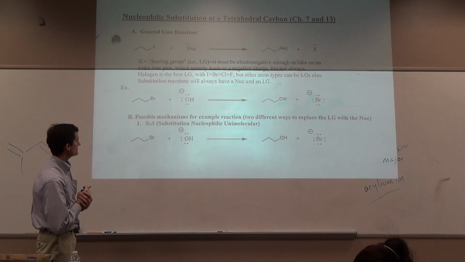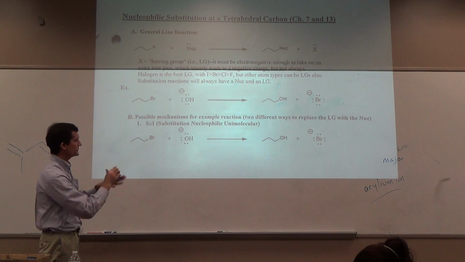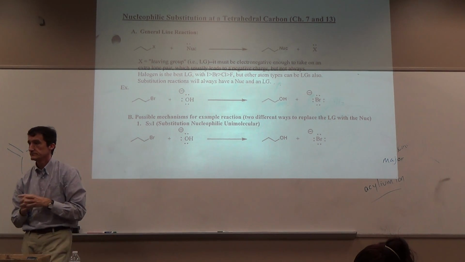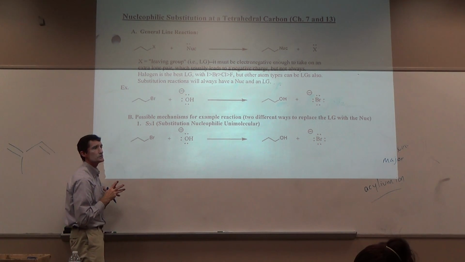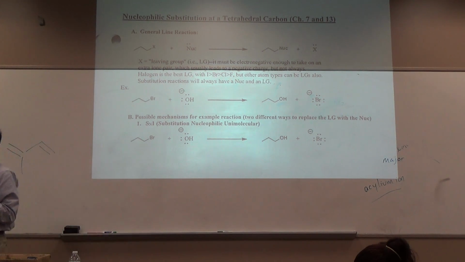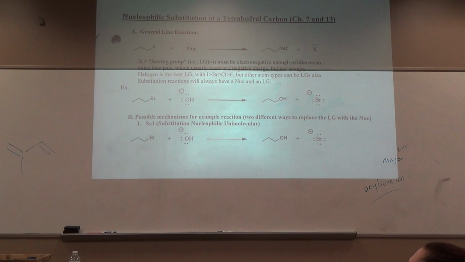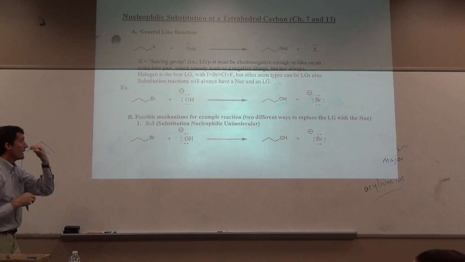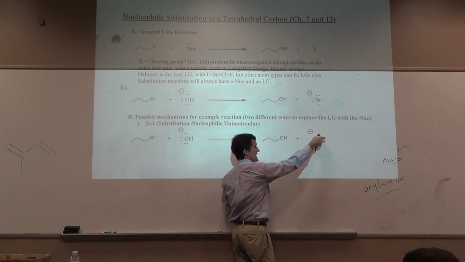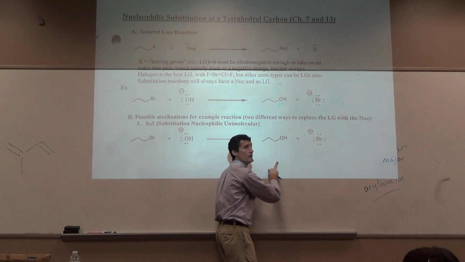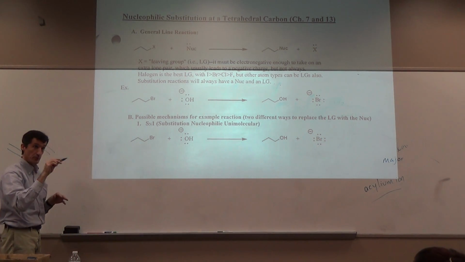Let's see. How can I show this? Somebody give me a suggestion. Just magic? What can I show? Electrons doing what? What do we want to do? Suggestion? By the way, if you haven't asked a question here, and you don't routinely ask questions, I want to encourage you to ask questions. Shout something out. I can hear from some of you who haven't said much. Suggestion, what do we want to do? What do we need to accomplish? This has got to leave. That's got to get on there. Mechanism means we want to show arrows to show electron movement.